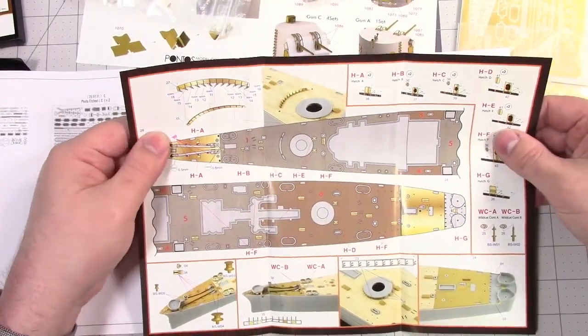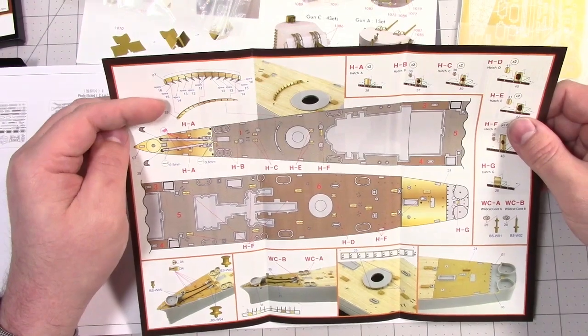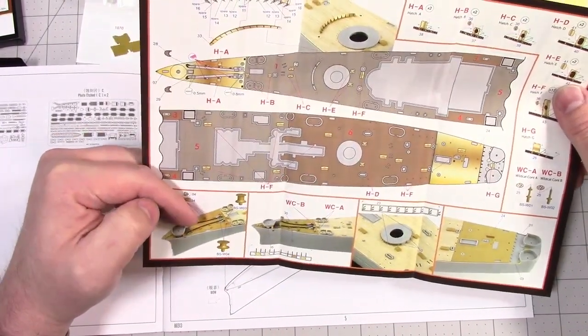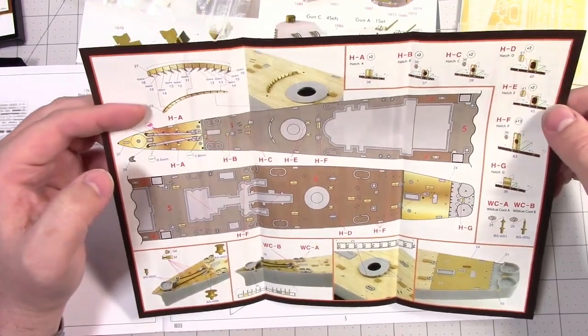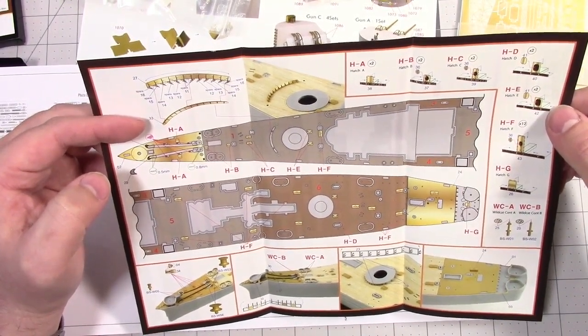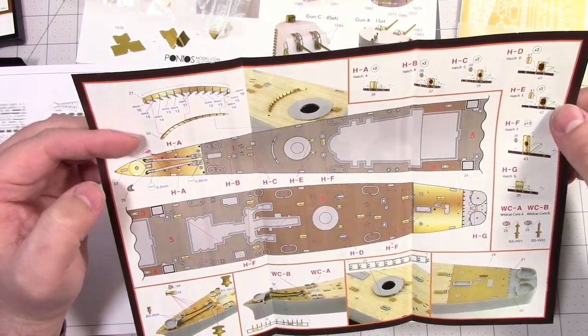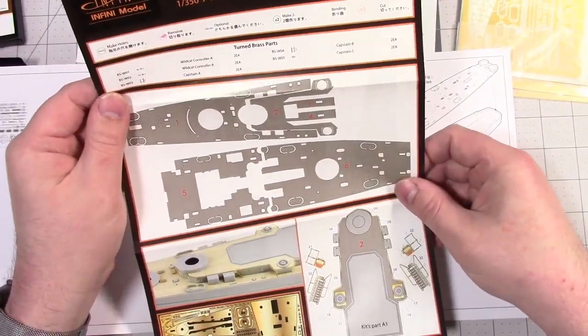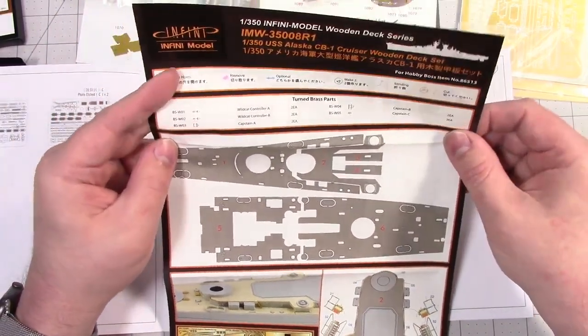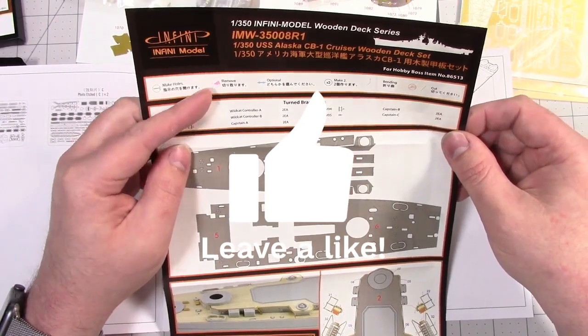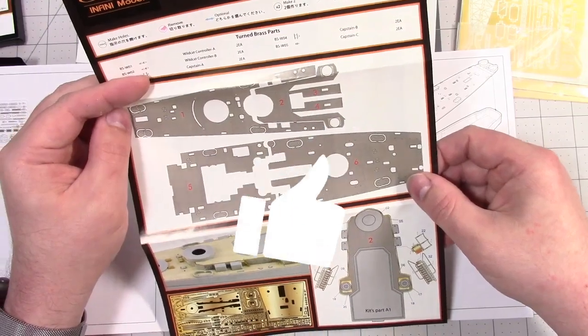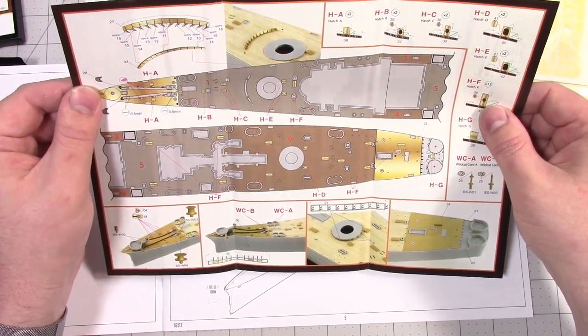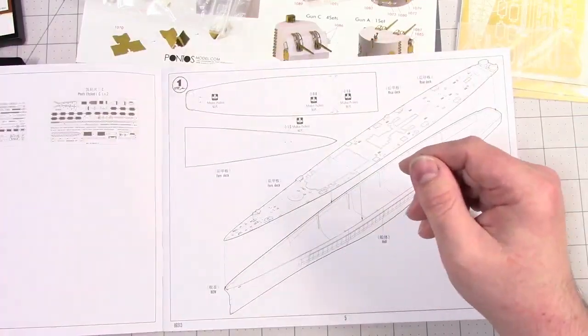Work on the hull plating but we also need to look at the instructions for the wood decking. So here's the instructions for the wood decking here. We have the breakwater that's included and then we have doors and hatches, we have the front anchor plate. Things like that. It doesn't look like we're removing any of the detail for the deck. It doesn't look like any of the deck details being removed for this kit. So that's always a bonus because it says remove in that color and I'm really not seeing any removing marks on here. So that's nice but I do want to talk about some stuff on the deck here.